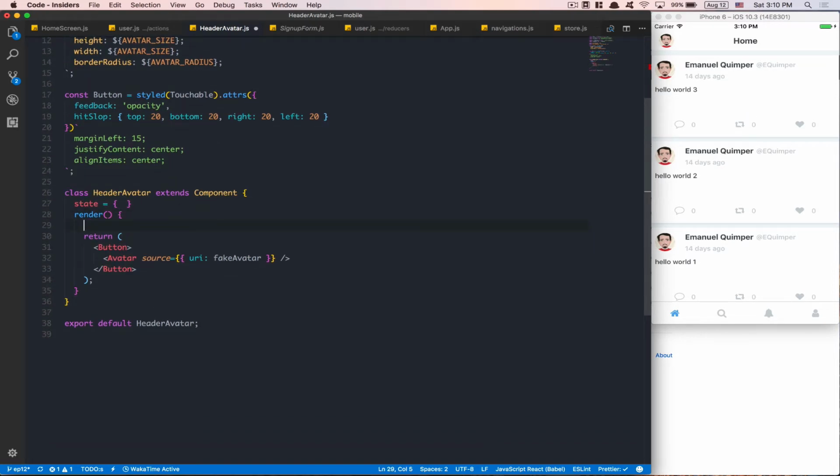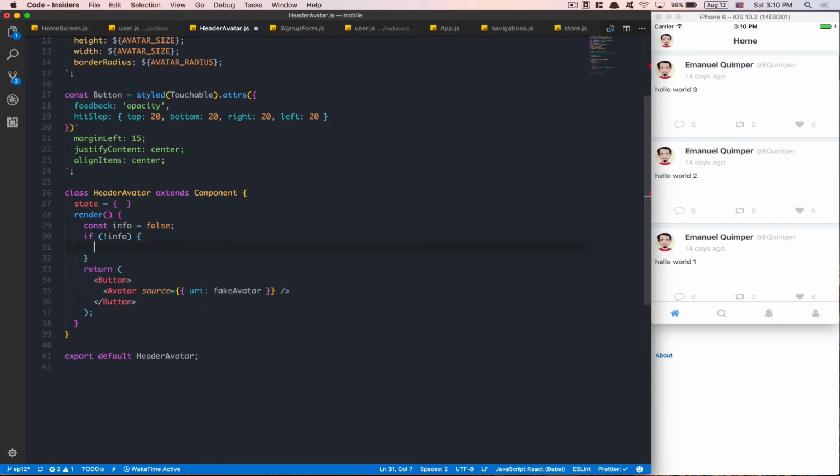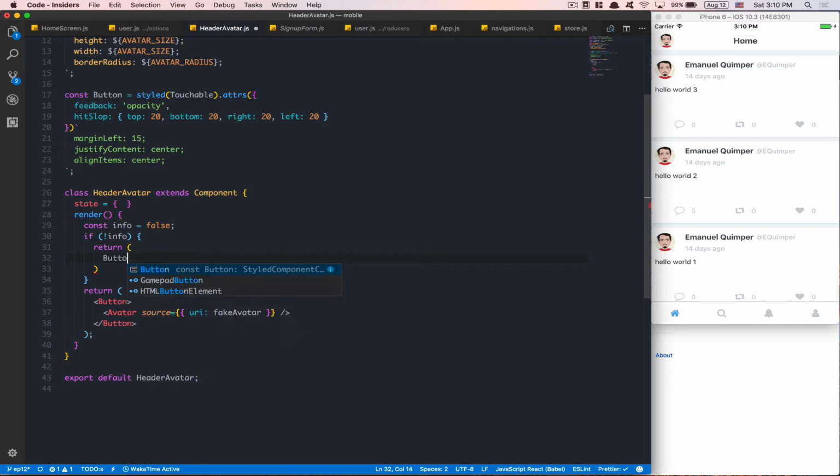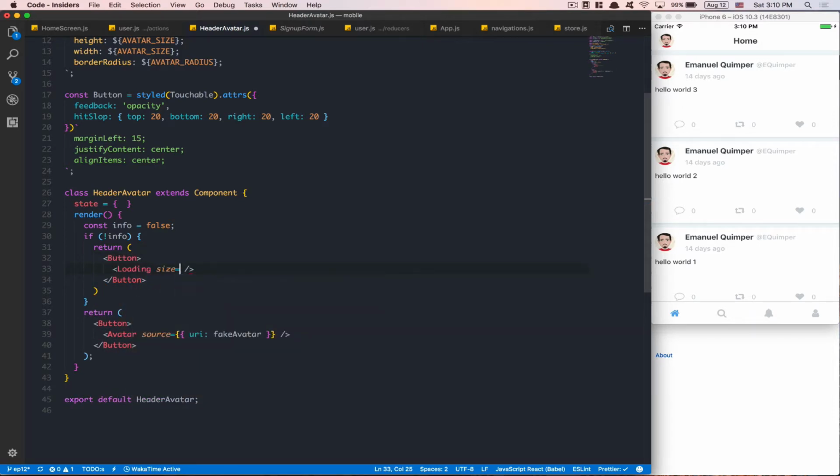In here I'm going to write const info equal false. Then, if no info, I'm going to return the button with the loading, but I'm going to give it a size of small.